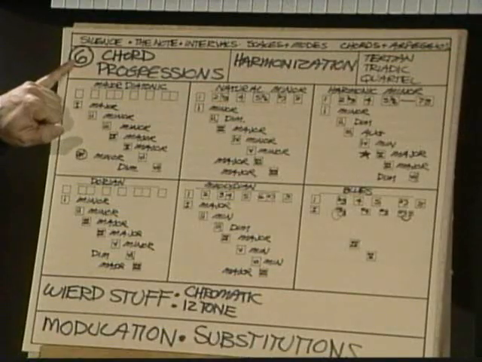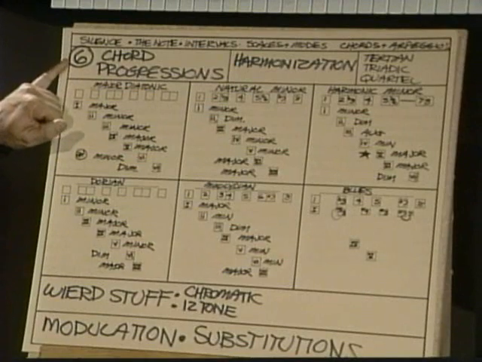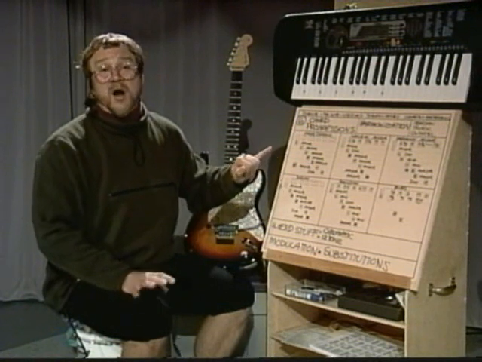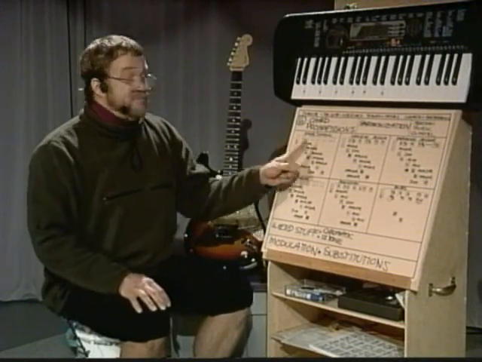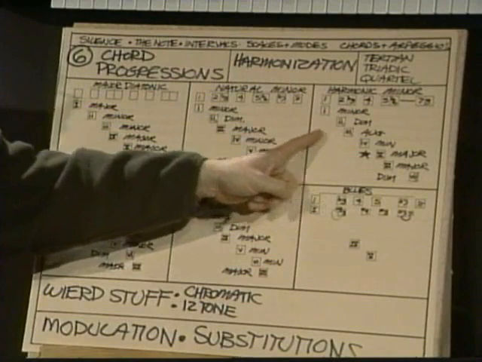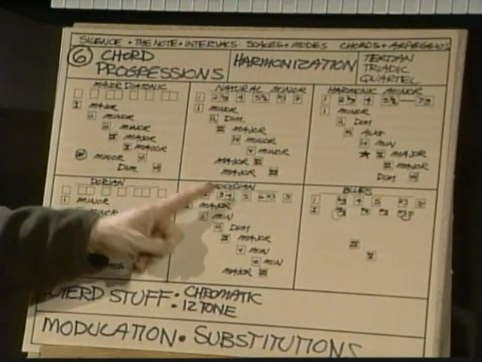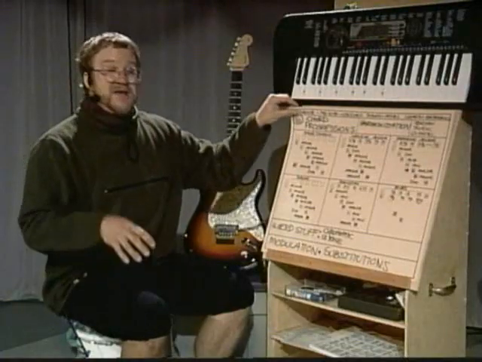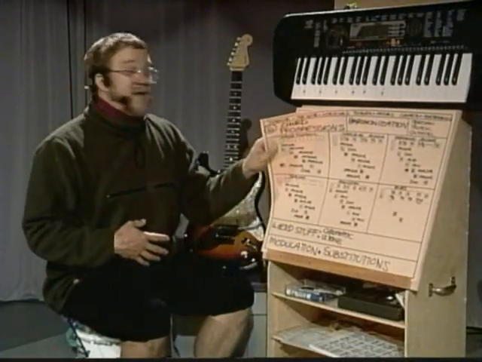Finally, level 6, our last subject of the 6 levels of pitch theory, chord progressions. We already learned mostly about chord progressions during the subject of scales and modes, because as we see, mostly chord progressions evolve out of harmonization of scales and looking at the various modes that come out of these different scales. Major diatonic chord progressions, natural minor chord progressions, harmonic minor chord progressions, Dorian progressions, Mixolydian progressions, blues type progressions, and all of that stuff. So make sure you go back and review that.